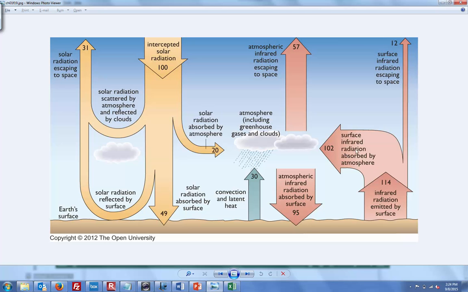This is the sort of contentious part, and this is the part that's driven by chemistry. When we get into NRG 102, we'll dig into this a little bit deeper and understand exactly why this radiation that otherwise would have escaped into space sort of sticks around. And it all has to do with how transparent or opaque different wavelengths of radiation are to different things in the atmosphere. Methane, water, CO2 being among them. So those are just kind of the big numbers to keep in the back of your mind.